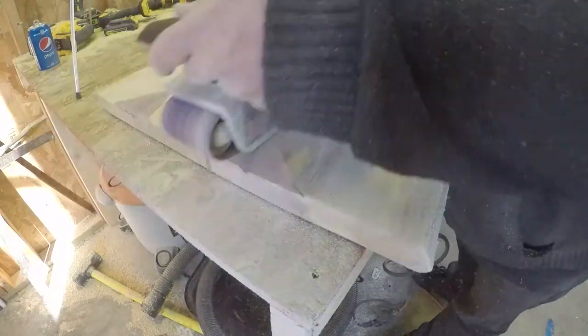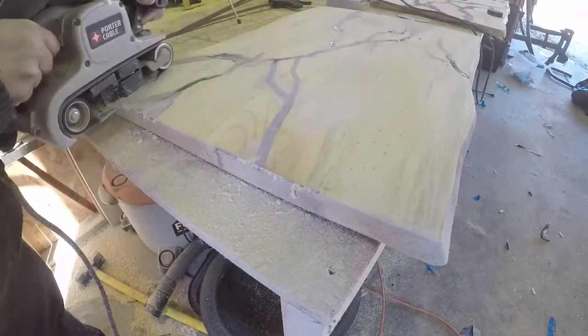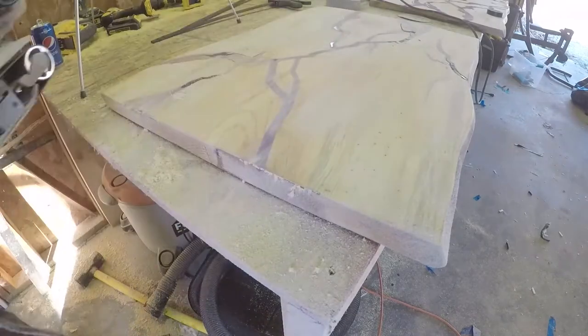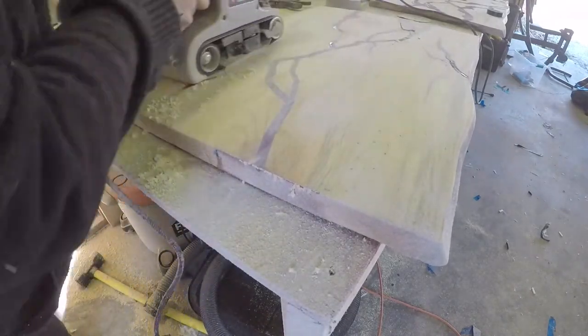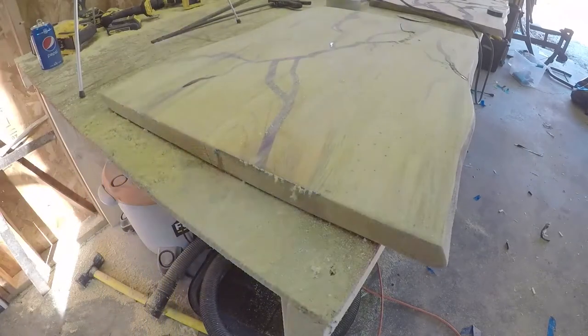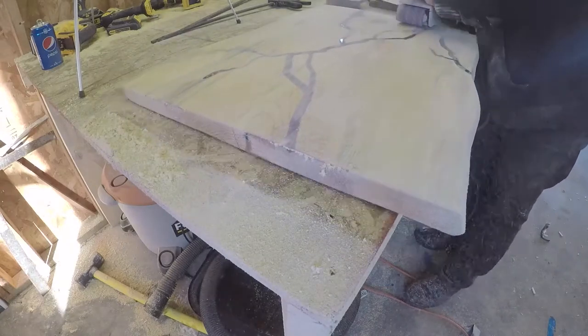Ultimately, I decided hand sanding everything with a palm sander was just going to take way too long. So we're back to the belt sander again, and then, of course, every time I pull out the belt sander, I have to re-sand everything back through 60, 120, up to 220 grit to get the wood still looking the way I would like it to. There was a lot more sanding in this than I wanted in my life.